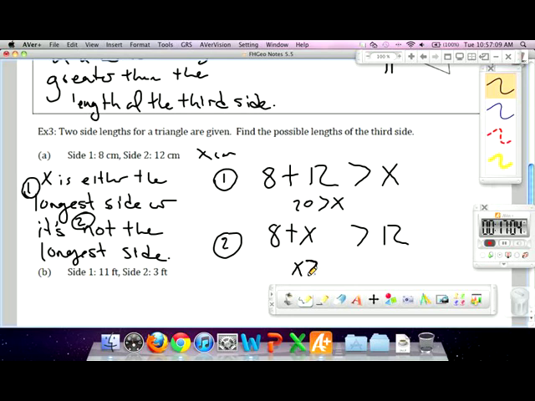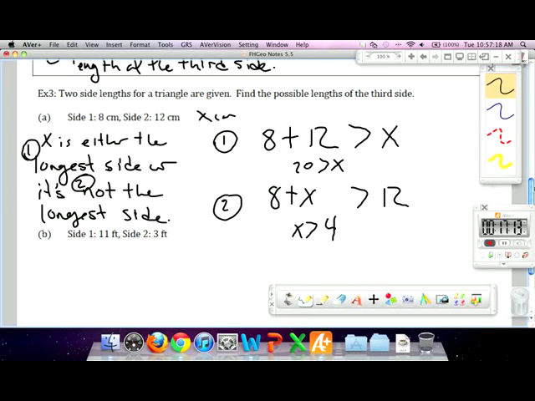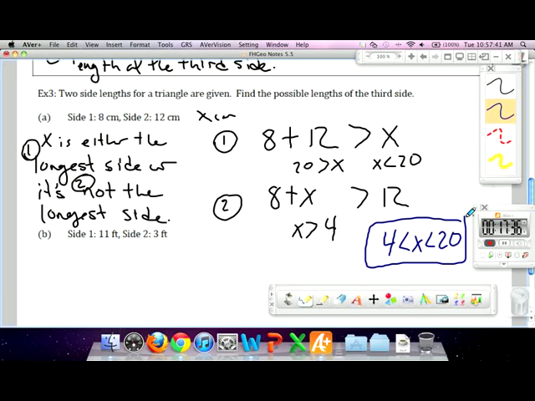We solve each of these inequalities, so you get 20 is bigger than x, or x is less than 20. X has got to be bigger than 4. As a compound inequality from your days of Algebra 1, x is greater than 4 but less than 20 would be 4 is less than x is less than 20. X can float in any range in here whatsoever. It can be 4.0000002. It can be 19.99653. Or any of those values in between.